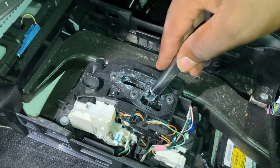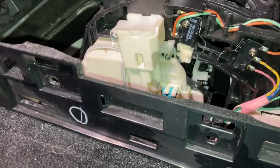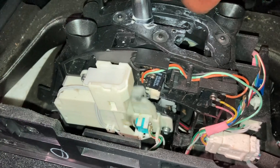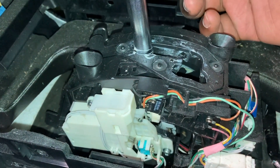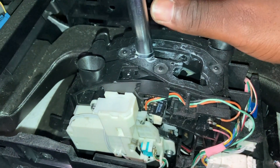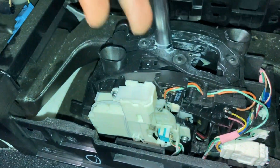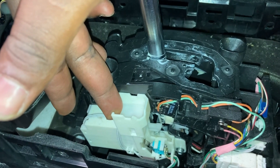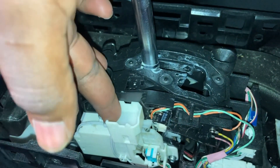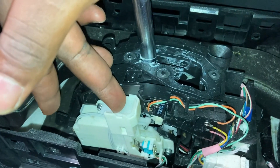No surprise there. This is drive, manual, one, two, one, two. Now the reason I brought you all here today is so that we can see what happens inside here. There's actually a physical lockout. It tries to go down from park but it can't go unless you have power to the vehicle and you have the right key. And when you push the brake — you have to have the button in the right place — once you push the brake you can release it. So the shift lock: look at it. Push this down — look at the shift lock, it helps it go lower. Release it again. Shift lock by itself is useless. Park by itself is useless. But when you do park and shift lock, it helps it drop down.